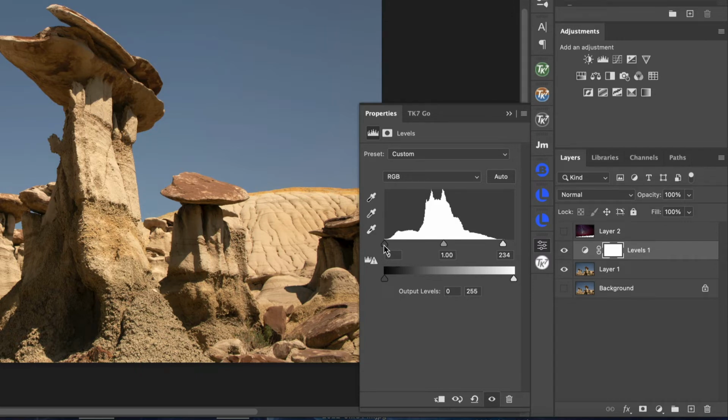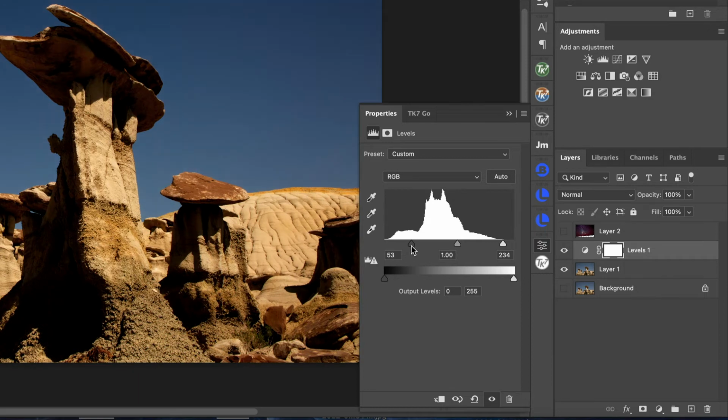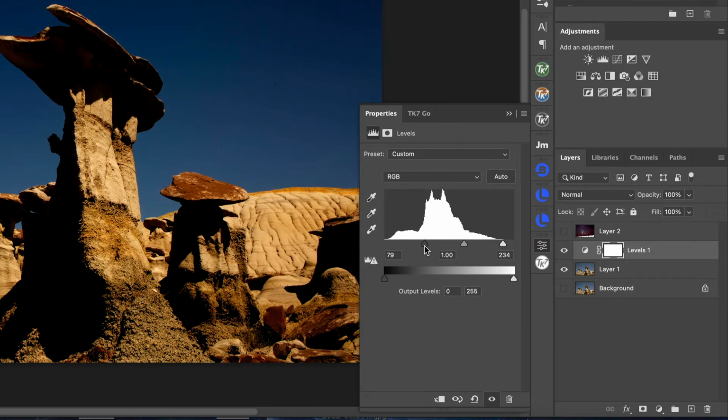So now I'm going to work at the black point, and I'm going to move the black point in. And I'm doing this all by eye, and you can see I'm darkening the photo. And I'm thinking that's pretty good right there. And now the midpoint.